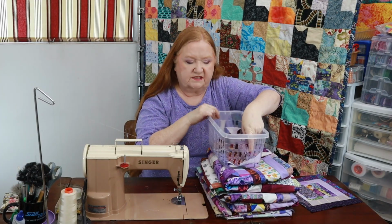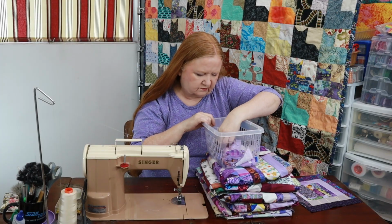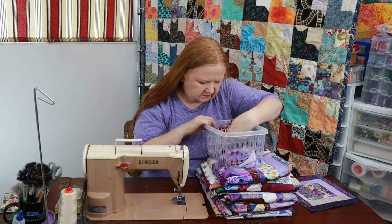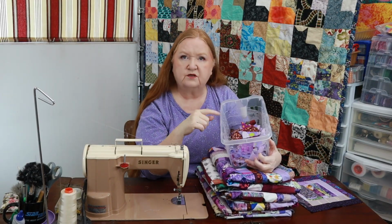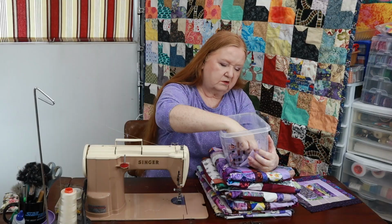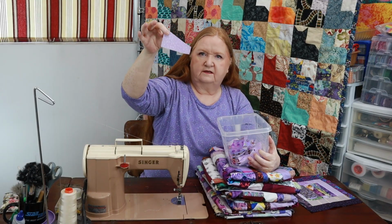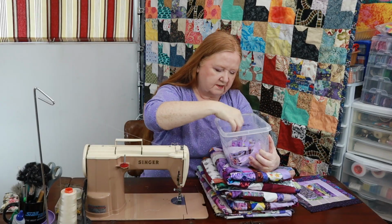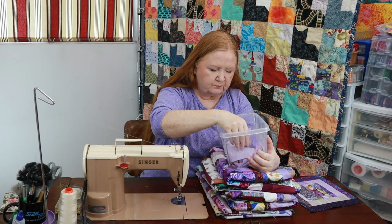All of this stuff that's in here is basically from the New York Beauty Sew Along, and a little bit here and there of stuff that we've been doing on Free Pattern Fridays or whatever. But that's pretty much what's in here, and they're all pretty much odd shaped, like crazy little pieces, and some triangles, and we have some fun prints in here.